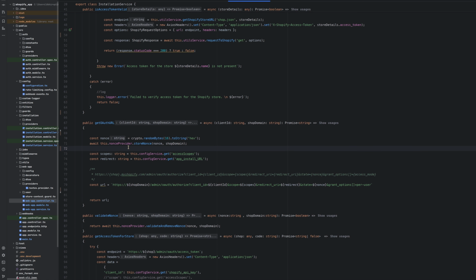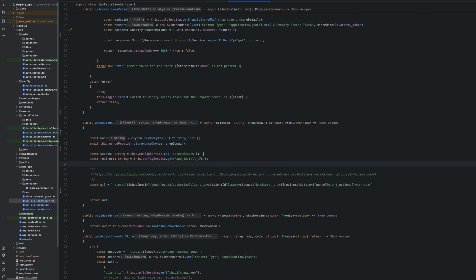And in this function, we generate a random 16 characters long hexadecimal string, and we then store that value in the memory using Redis.